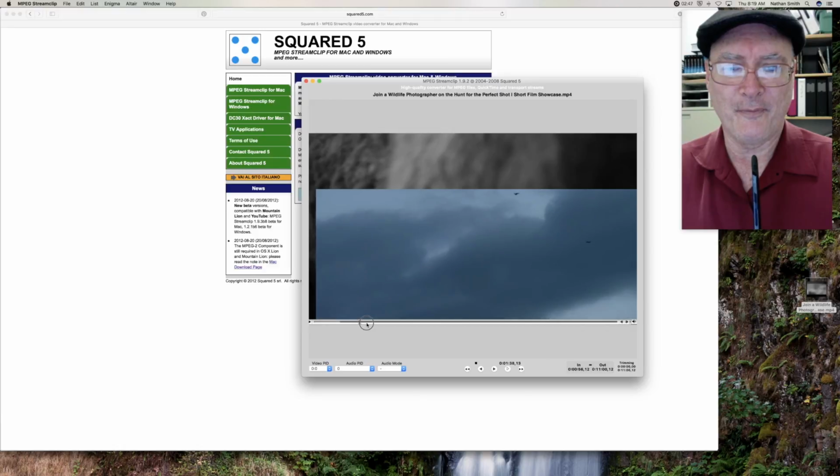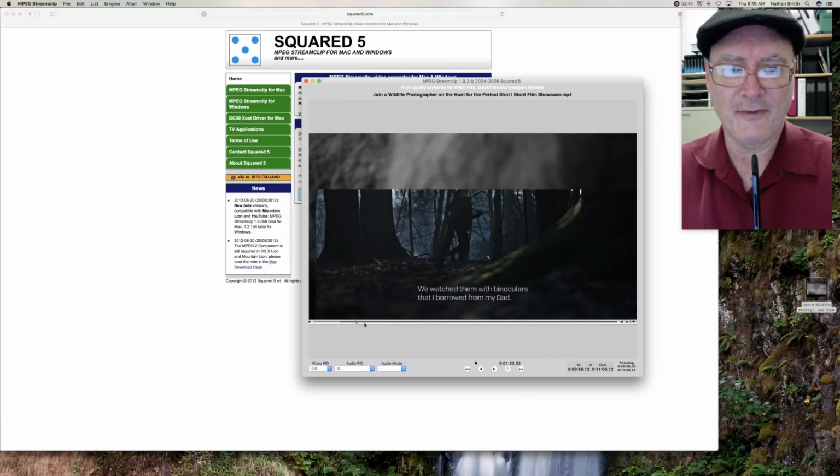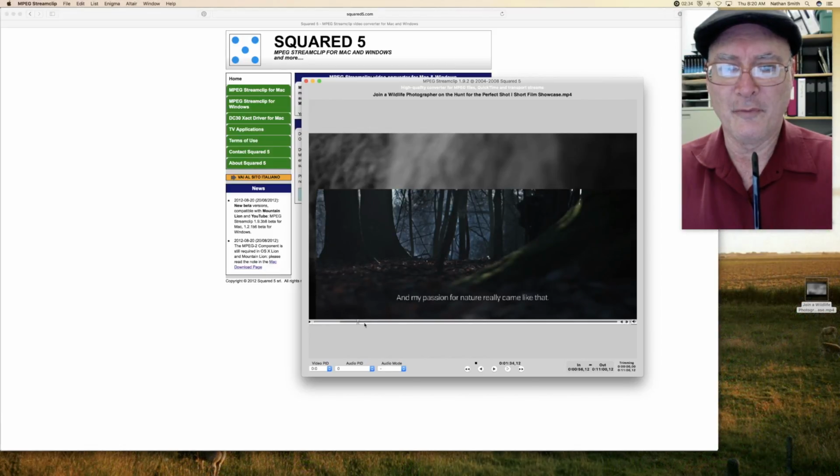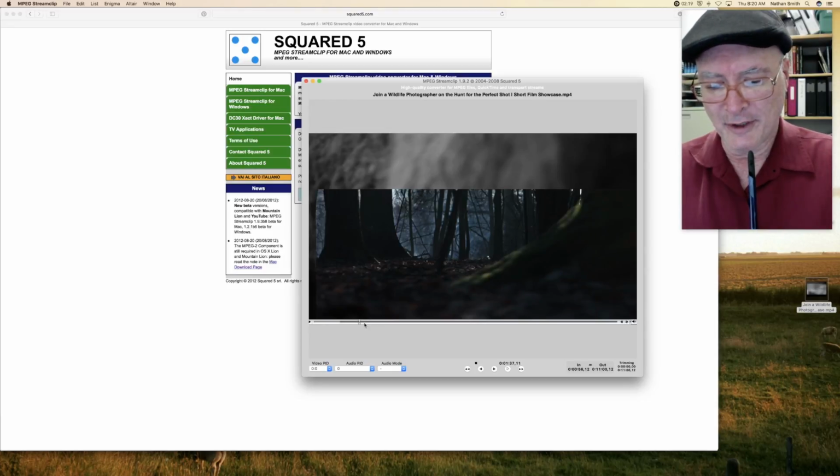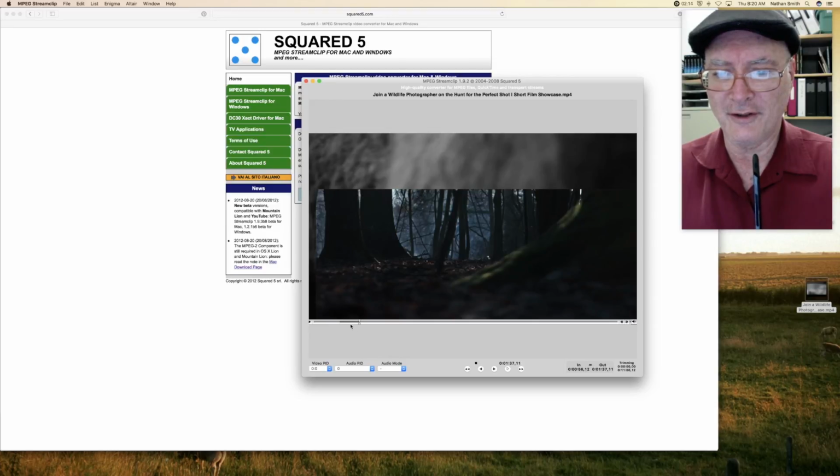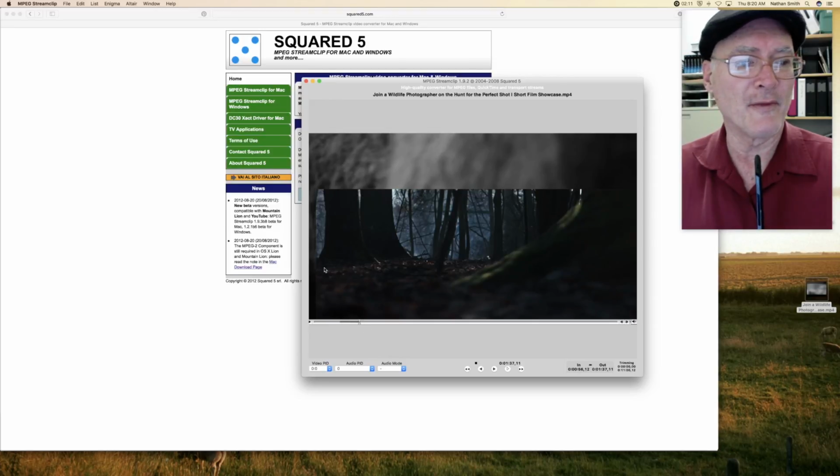And again, I'm using my arrow keys to move forward a frame at a time. And about right there where those words disappear, I'm going to do my out point by pressing O. So now you'll notice that it's just got a little dark line between the in and the out point.